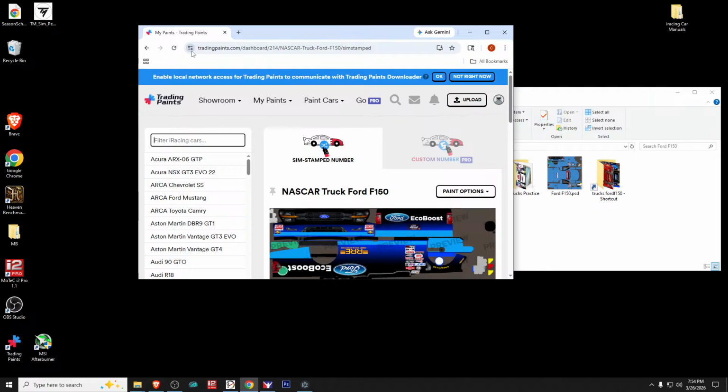All right, now you don't have to sign into Chrome. Just go ahead and close it, or just close that little part out and allow. Now what you're going to do in here is you're going to go down to where it says where you're racing and look in the list for your truck.